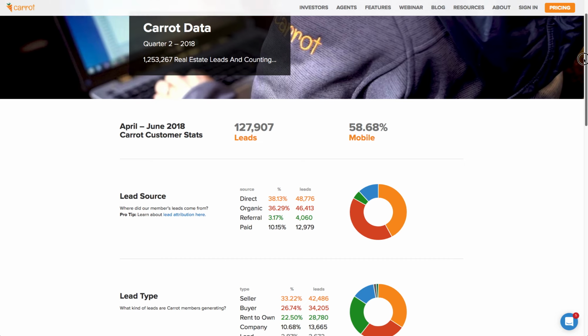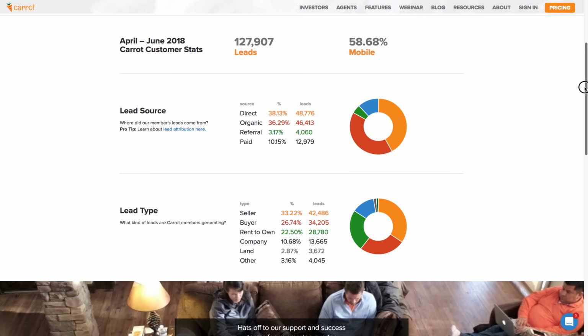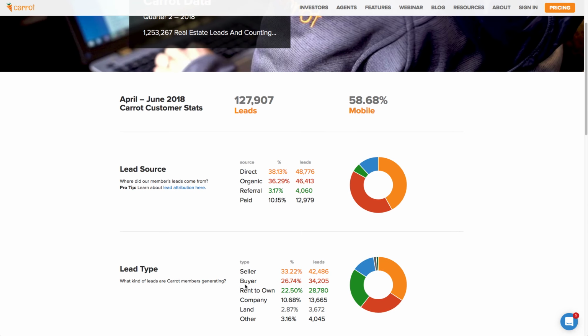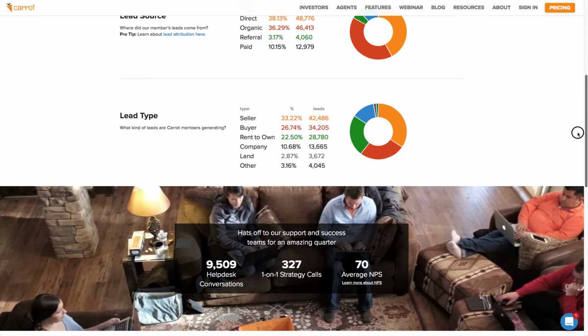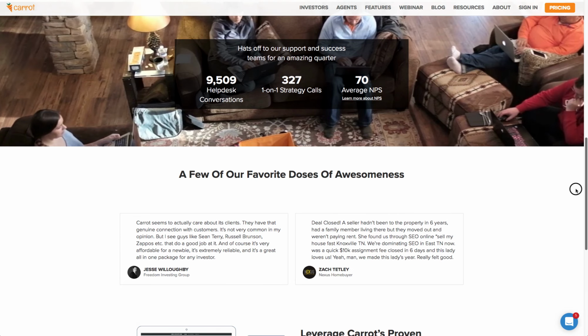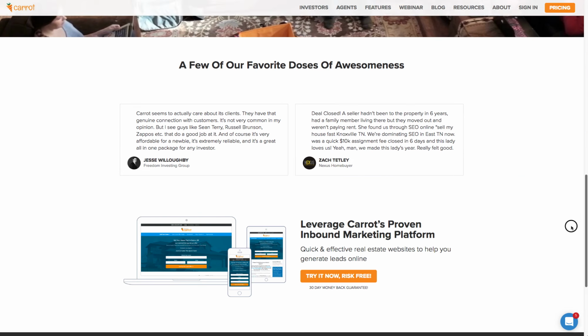Depending if you're an agent or investor, I think this is for the investor side of it, but they give you a background of exactly where the leads are coming from, like rent to own, some land investors, things like that. It all depends on what you're going to use your website for, whether you want to attract motivated sellers, buyers, cash buyers, whatever. You can choose different ones, all that good stuff.